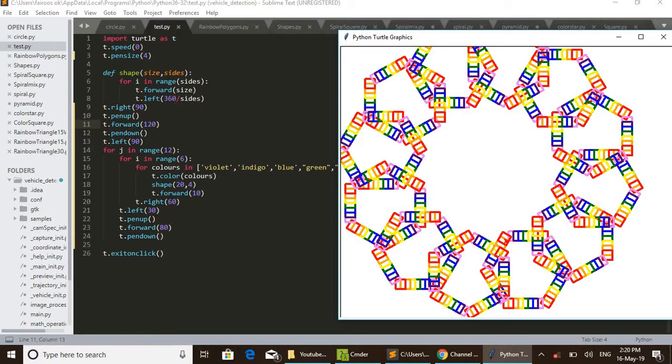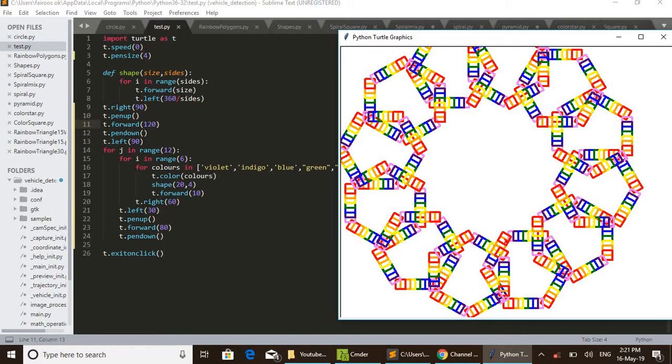For drawing this one we are using a for loop in range sides. If a triangle, this for loop works 3 times. If a rectangle, it works 4 times. If a pentagon, it works 5 times, like that. Here we are drawing squares, so we need to draw 4 times, so sides will be 4.